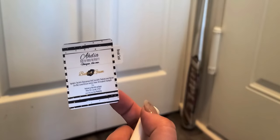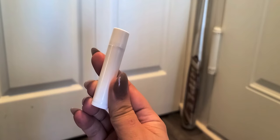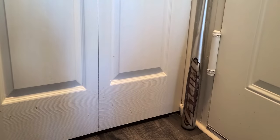So there you go. This is the lip balm. The camera's zooming in and out. All right, I'm going to bring it a little closer to me so I can see, because y'all know I wear glasses, so I am blind. I just want to line it up properly, and then I'll put it back on camera. Boom. I think that works.